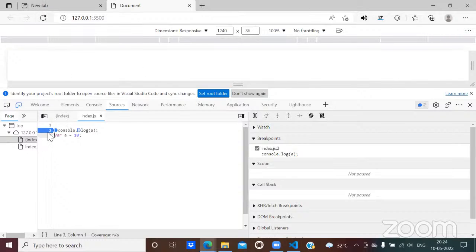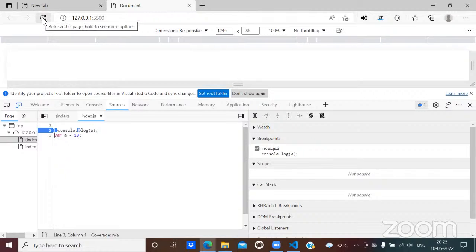See, if I have put a breakpoint at line number 2, that means line number 2 will also not be executed. That means I have put a breakpoint even before my JavaScript file has started executing. The code execution phase will be paused, but the memory allocation will be completed. Whatever variables are available in my program, memory will be allocated to all of them, just that the code execution phase will not begin until I ask my browser to.